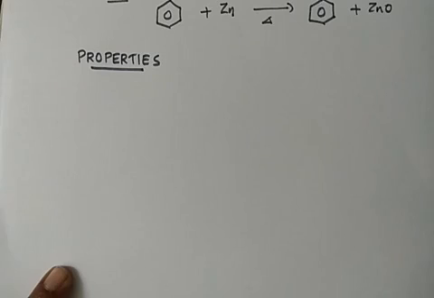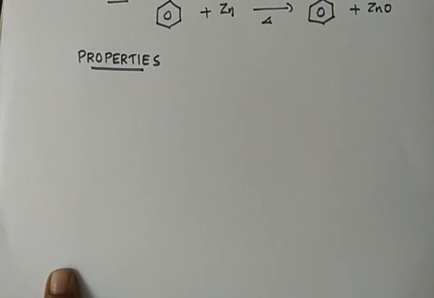Okay. Now let's see some of its properties. Physical properties of benzene, an aromatic compound. Benzene is an aromatic compound, so it's a non-polar molecule, and aromatic compounds are usually colorless liquids or solids, and they have a unique smell, so they are called aromatic. Aroma means smell. Okay, they have a characteristic smell also.